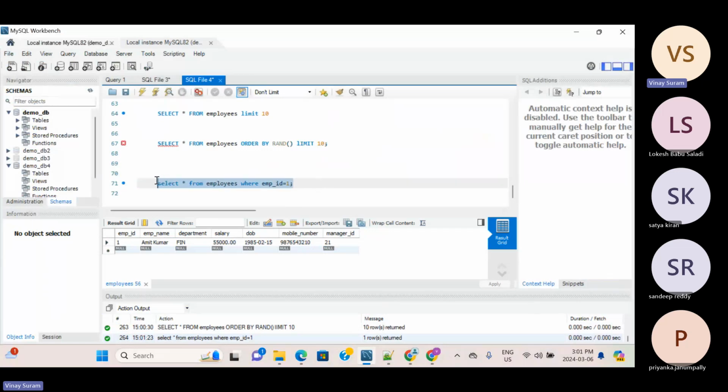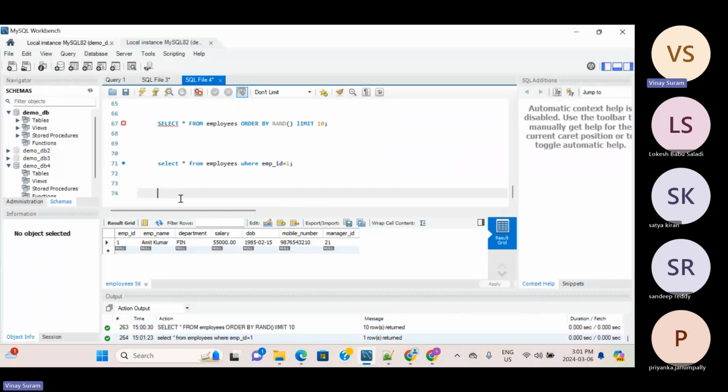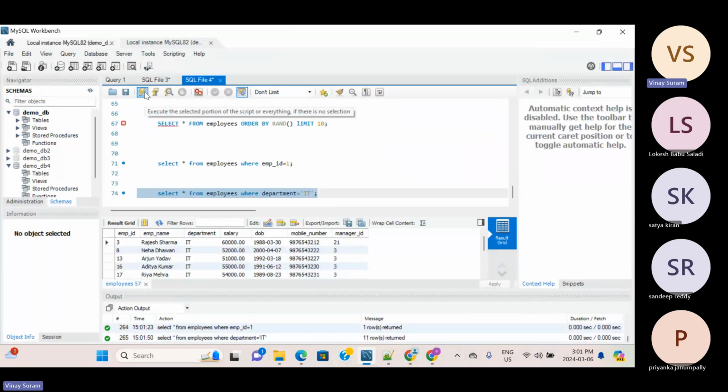We have only 29 records, so we are not experiencing that much slowness. But if I use department equal to IT, it might take some more time. Why?